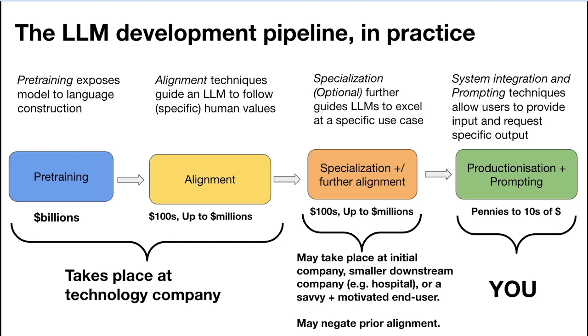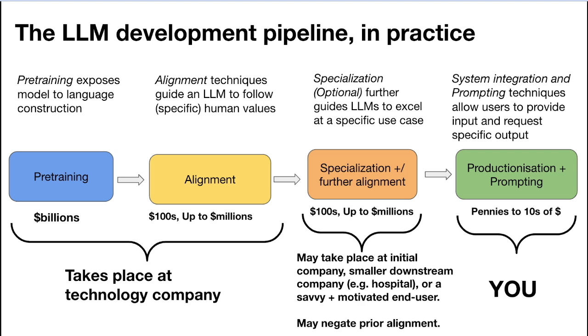The caveat we need to mention here is that by doing the specialization after model alignment, there is a chance that the model unlearns some of the training done during the alignment step. We won't dive into this concern further in this lecture, but bring it up to explain why alignment would occur after specialization in an ideal model pipeline.